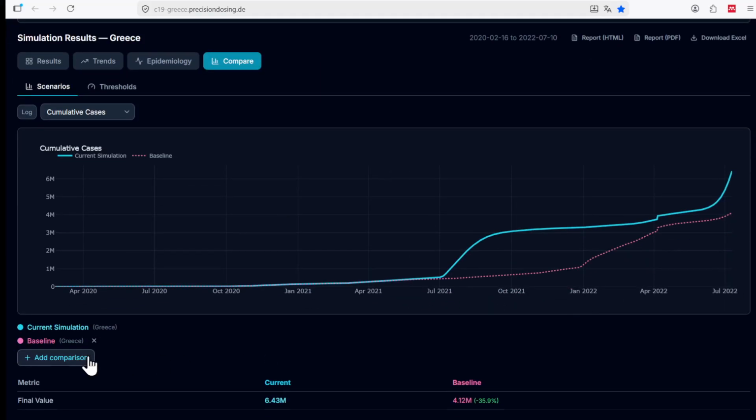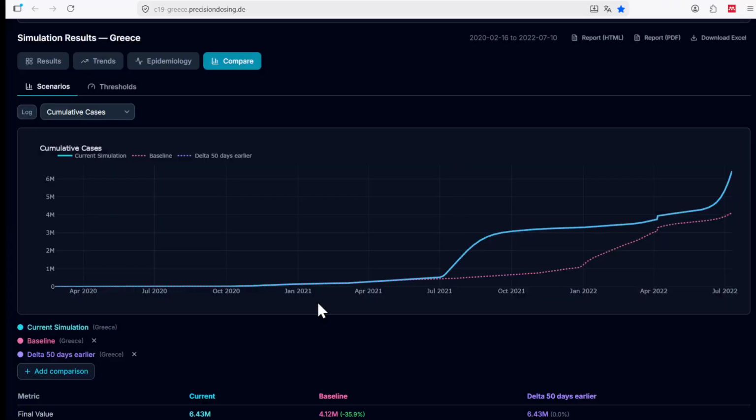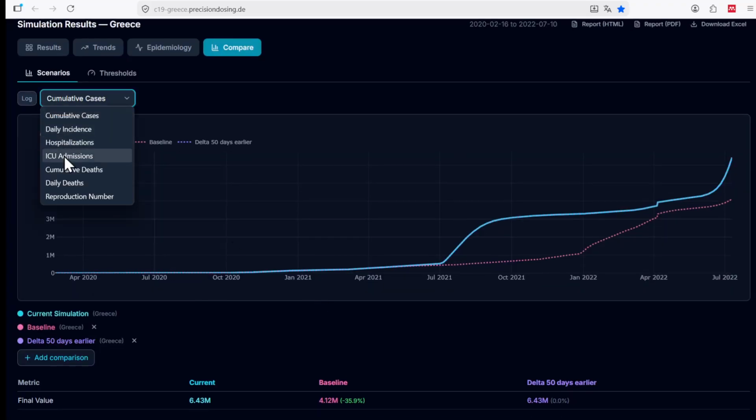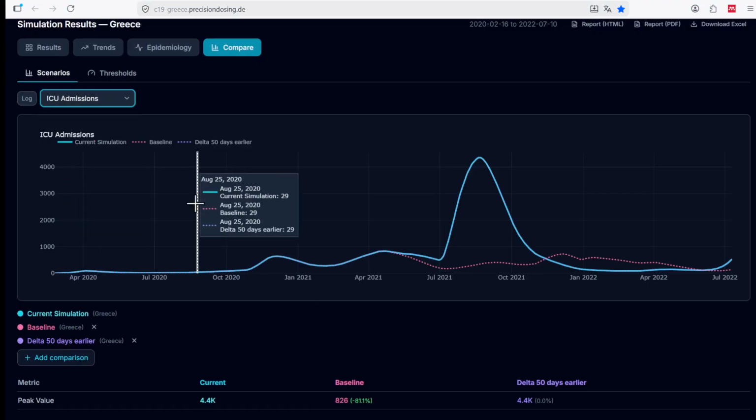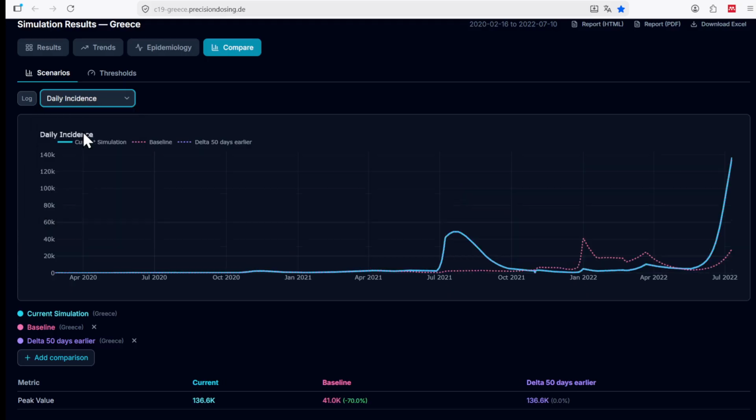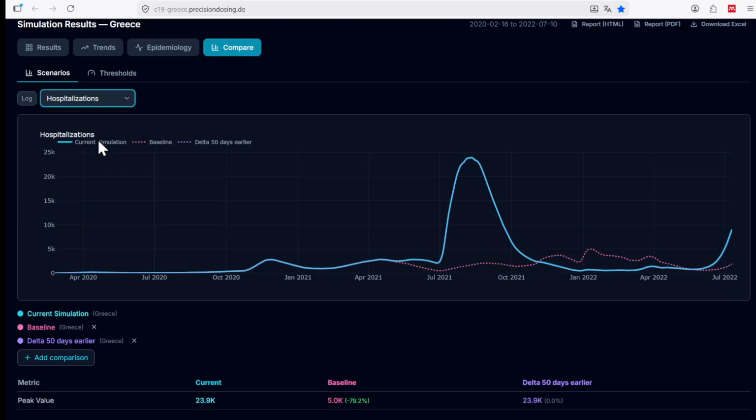When looking at the results, clear differences become visible. When the variant emerges 50 days earlier, the number of infections increases substantially. The resulting wave is considerably larger than in the baseline scenario because the variant coincides with a period of lower population immunity. At the same time, variant Delta caused more severe disease than the later Omicron variant. As a result, substantially more hospitalizations occur. Notably, an extremely high peak of infections appears during 2022.